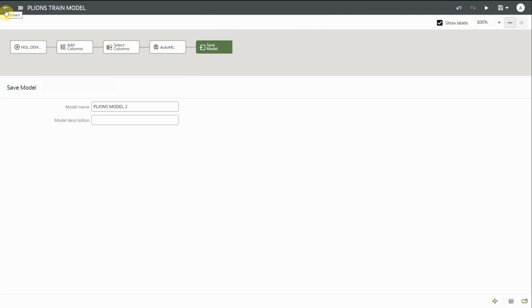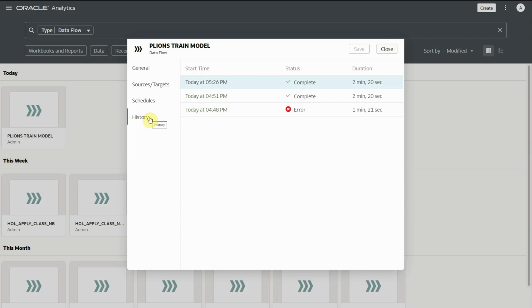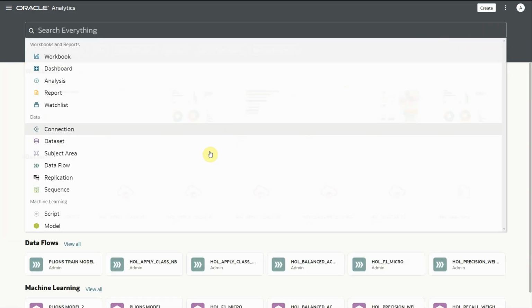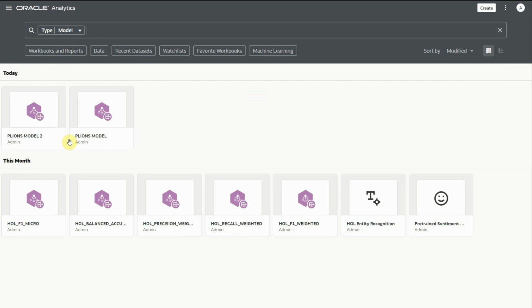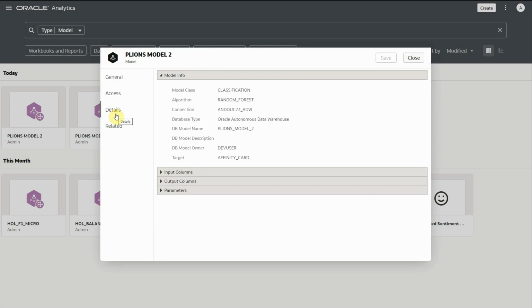So this is running for about 2 minutes behind the scenes. So if I fast forward to the data flow history, you can see that again, with this change, it ran for a little longer than 2 minutes. So let's go and check the new model that was generated, move to the model category here, and we should see our model 2. If we look at the inspect menu in the details tab, we see that the algorithm selected was different. So the best model here is a random forest.